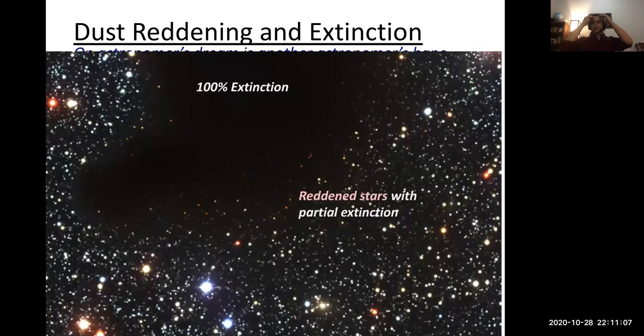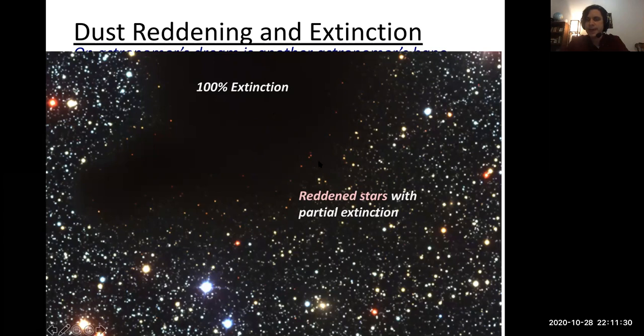So I've just zoomed in on the bottom part of Barnard 68 here. Here in the thickest part of the cloud, where the light's trying to make its way through a whole lot of dust, absorption plus scattering makes it so none of the light makes it through the cloud, and it never reaches our eyes here on Earth, or it never reaches our telescopes. We have what we call 100% extinction. All the light is removed.